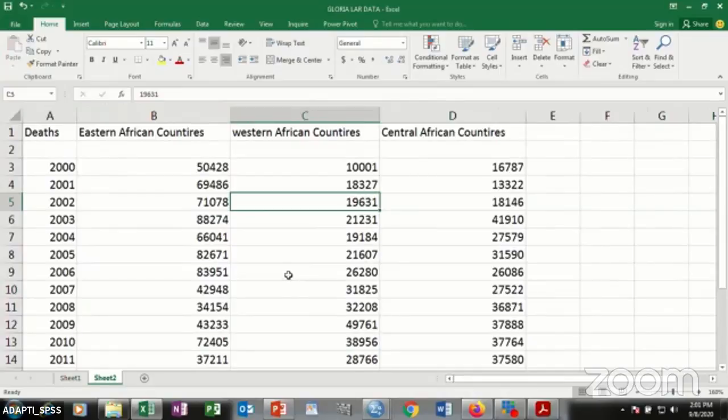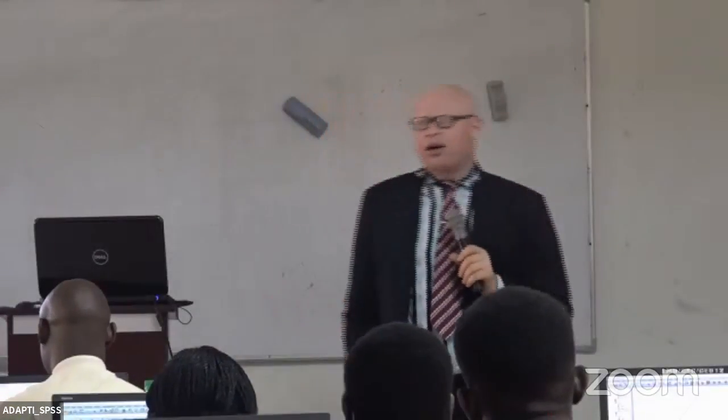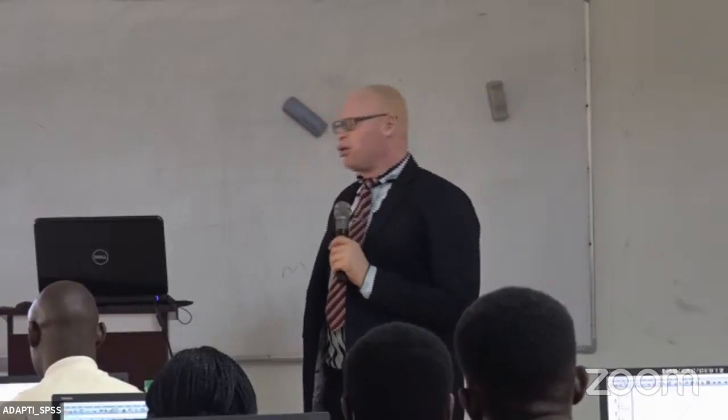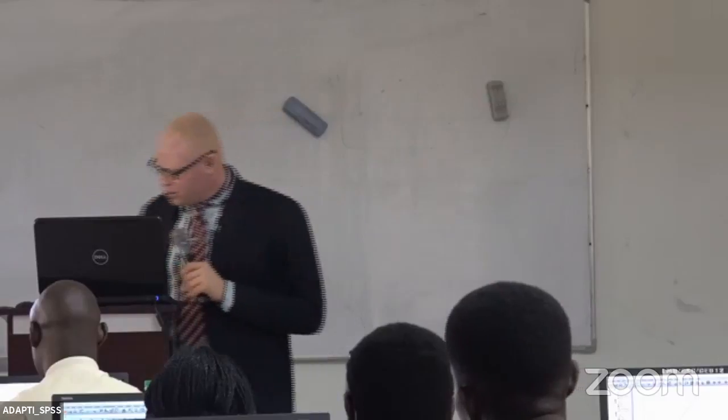Most times we get data like this, 2000 to... no, you have the data. We can work tomorrow, we can look at correlation between both. So this should be the second data.